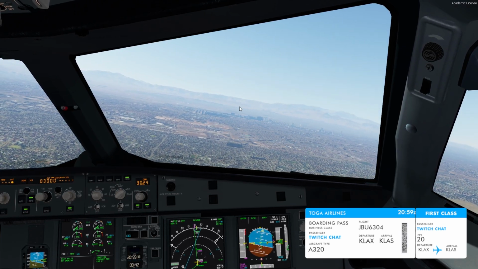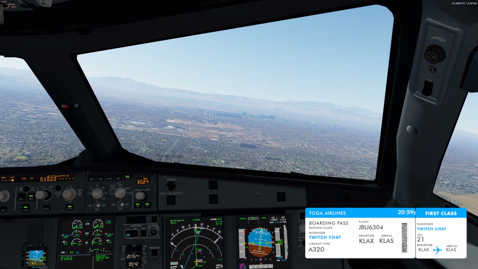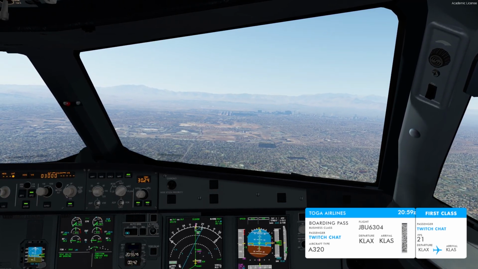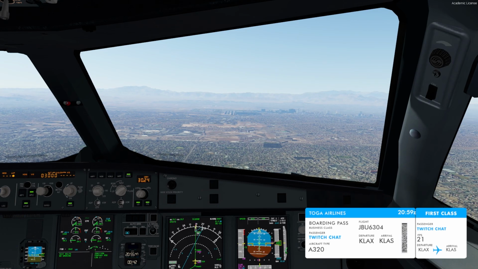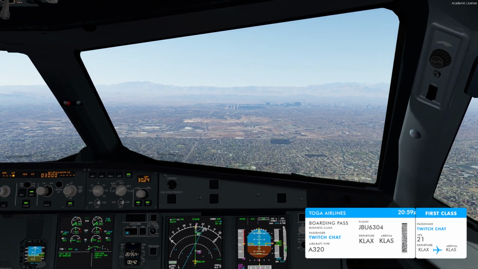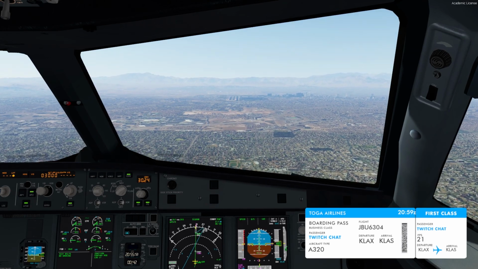Welcome back. So we're established 26 right. We can actually go through the approach checklist then. So ECAM status is checked. Approach briefing has been confirmed. We're 26 right for the arrival today. Minimas are 2334 and the approach phase is active. So that is the approach checklist complete.